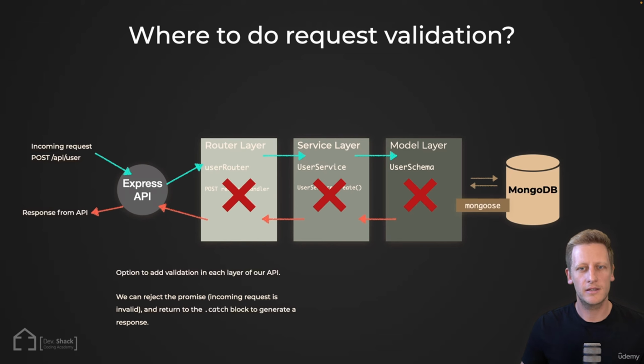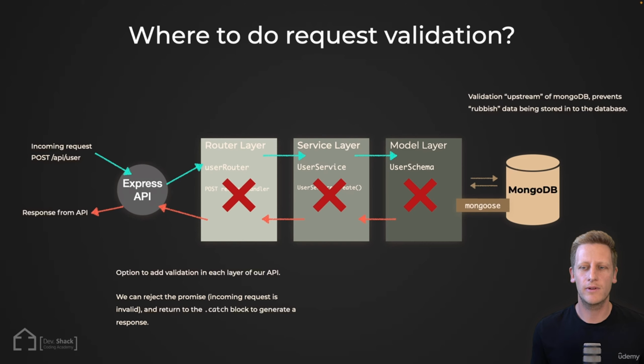So like I said, technically we can implement it at each layer. I think the things that we need to think about here is avoiding duplicating our efforts. So we don't write duplicate validation in each layer. That's just going to make hard work for ourselves. From a code cleanliness point of view, we want to make sure that we're not polluting the router or the service layer too much. The third question to ask is, does Mongoose, which is our database driver, contain all the necessary code that we need to implement this validation, just to make our lives a bit easier?